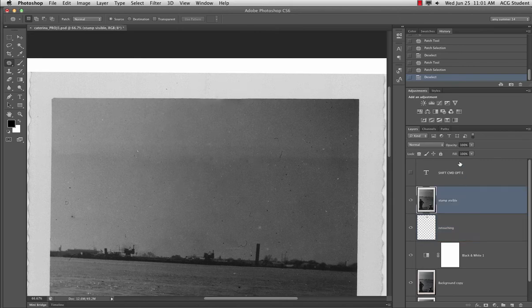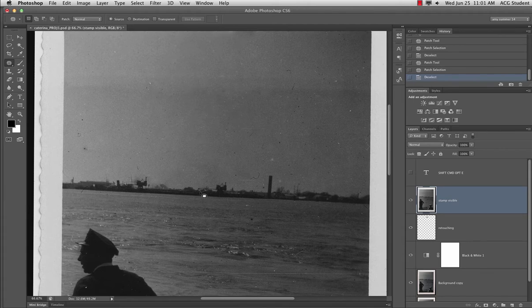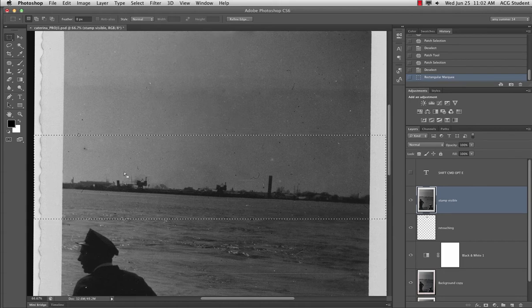Once you have the stamp visible layer, we can copy the horizon onto a new layer, add a layer mask, and straighten it. So, with the rectangular marquee tool selected, shortcut M, make a selection, and this is really important, that is much bigger than what you need. If you make a selection of just this part, when you edit, transform, and rotate it, it'll be too small. So you want the marquee to be much larger than what you need, and we're going to mask out what you don't need.